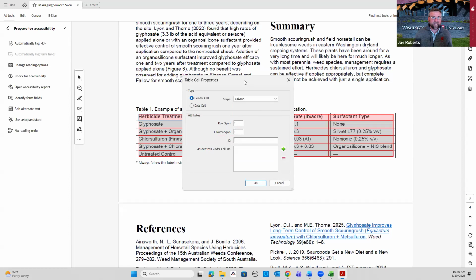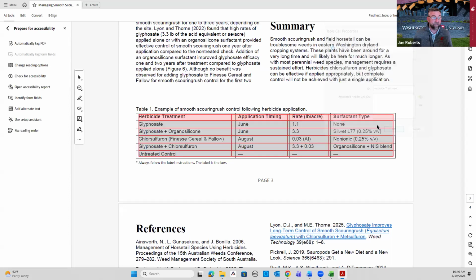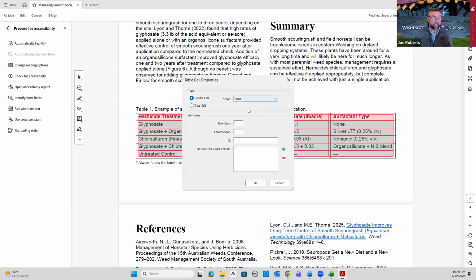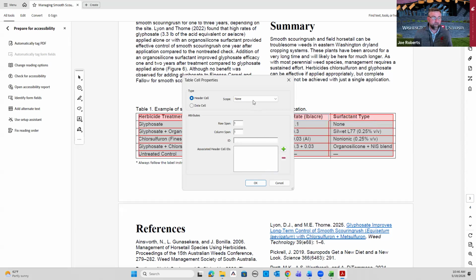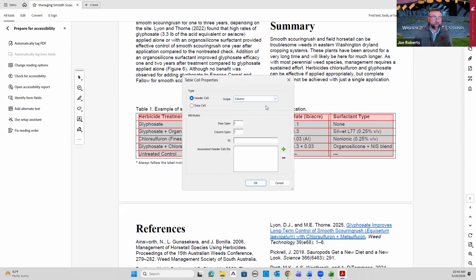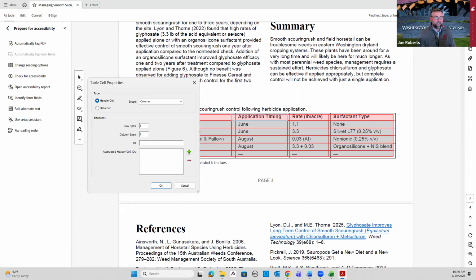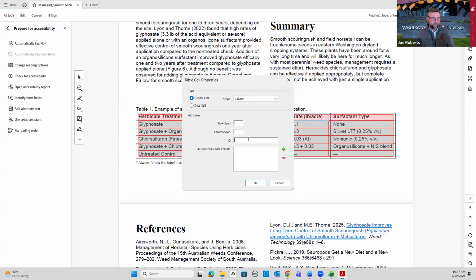And we need to give it an ID, because I have a feeling like if we don't, that might be an important part of assigning the cells beneath it. So let's give it its cell ID. We'll click OK. We're going to have to do the same with these other cells as well. You might be able to shift click and do these all at once. Oh, and I forgot to, let's go back to application timing. I assigned it the scope, which is a column, but I'd like to give it an ID again too, just like the last one. And then same with rate in pound per acre, column, ID, pound per acre.